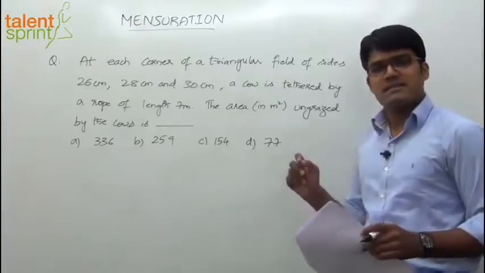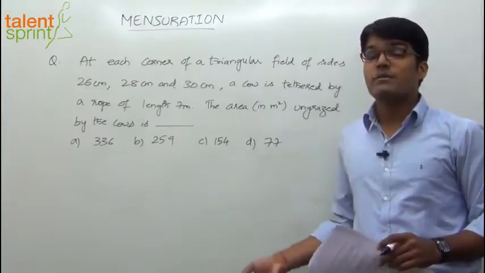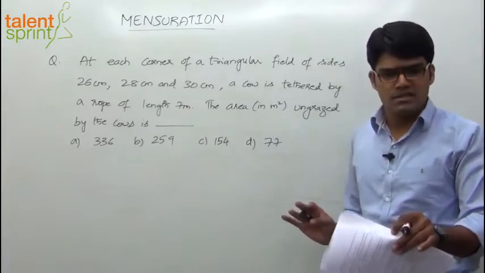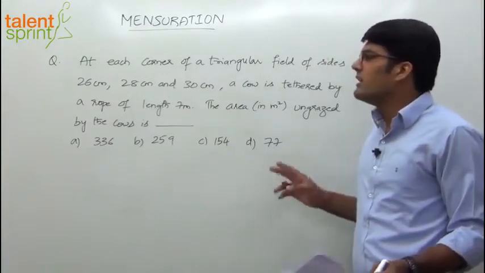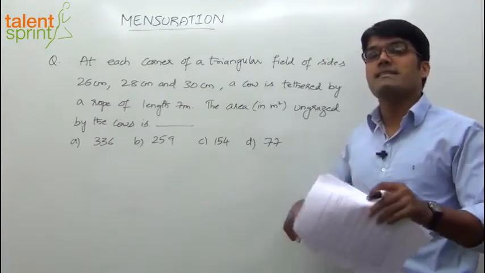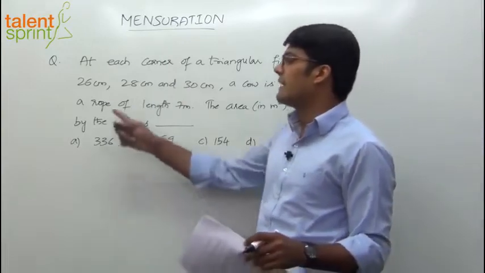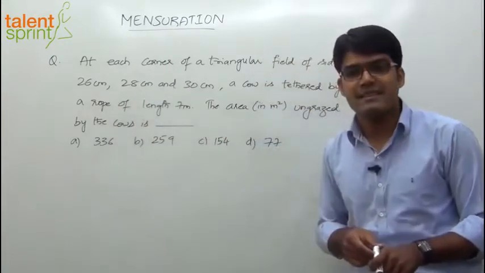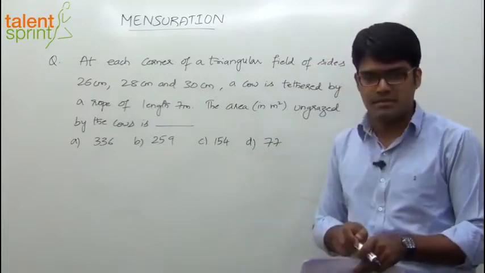Well, I'm sure we have discussed a similar question through our videos, but there it was in a rectangular field, which is easier to solve. Here it has been made a little complex by saying that it is a triangular field, and that too a scalene triangle, because you see the sides are different: 26 centimeters, 28 centimeters and 30 centimeters.